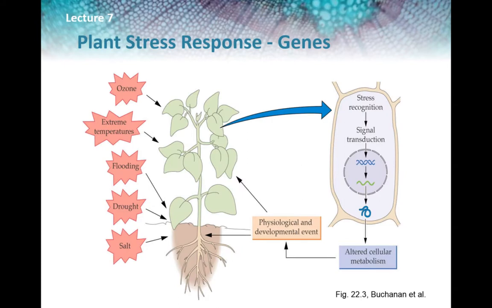Let's have a closer look at this figure. We can see that a stress response is initiated when plants recognize stress at the cellular level. Stress recognition activates signal transduction pathways that transmit information within the individual cell and throughout the plant. Changes in gene expression may modify growth and development and even influence reproductive capabilities. Plants respond to stresses as individual cells and as whole organisms. Stress-induced signals can be transmitted throughout the plant, making other parts more ready for withstanding the stress.